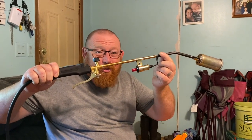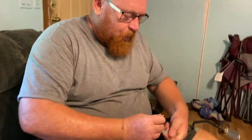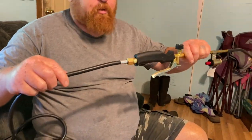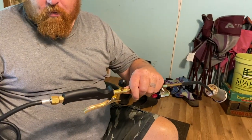Hey foresters, I just wanted to show you my new play toy. I've been wanting one of these for a while for cleaning up the fence line, so I don't have to put pesticides or anything like that. I got a blue torch — it's like a weed burner torch. It comes with these nifty little gloves so you don't burn yourself, and a couple wrenches for putting it together. It comes apart where the hose and the handle aren't attached — you just use the wrenches to attach it.